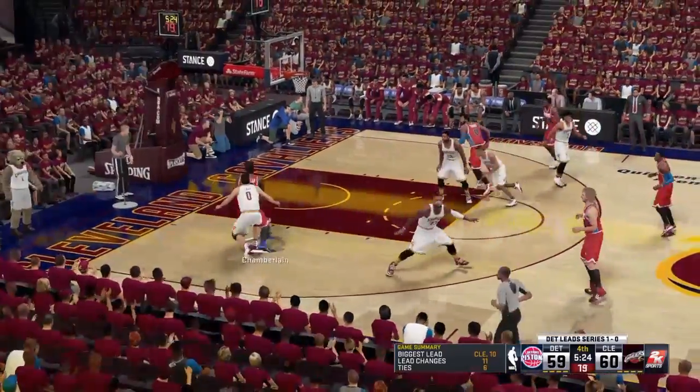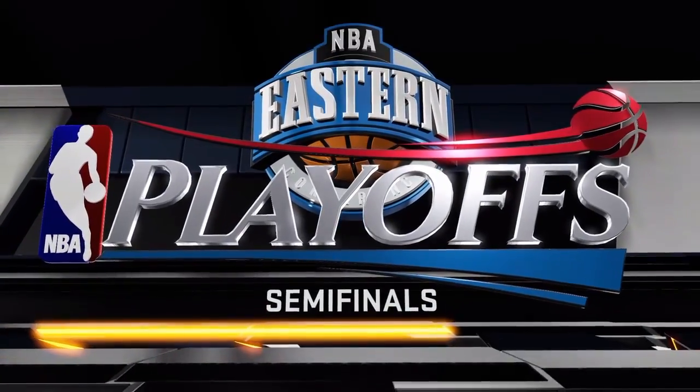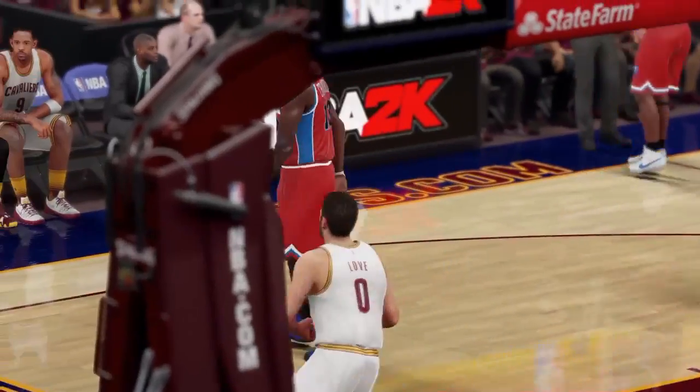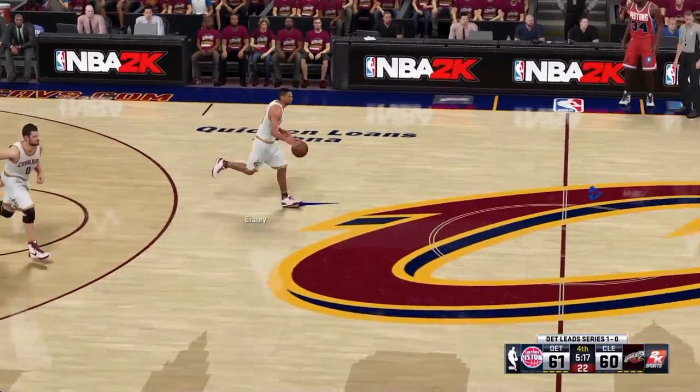And what's your take, guys, on the hustle stats for the Cavaliers? The activity level defensively, I've really been impressed with. They've been in attack mode on the defensive end. They haven't wasted time getting the ball up the court tonight either, and it's resulted in a lot of fast break points.